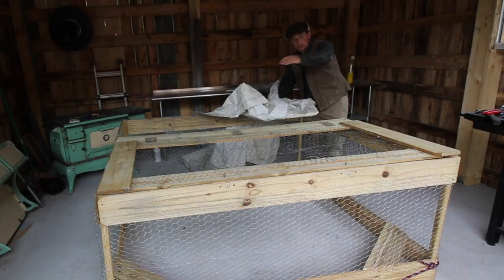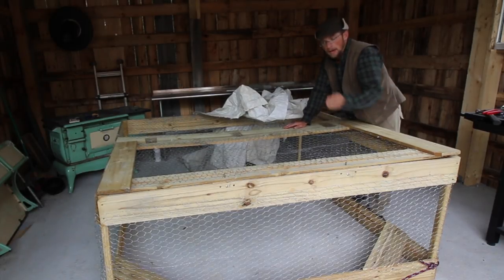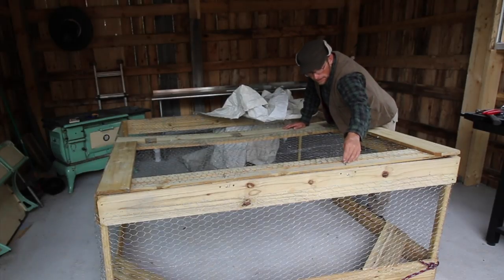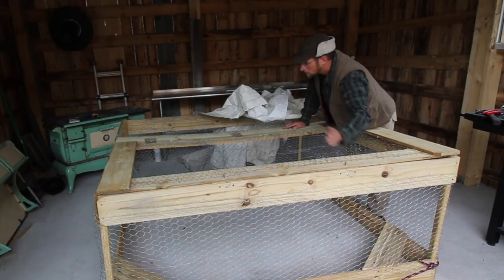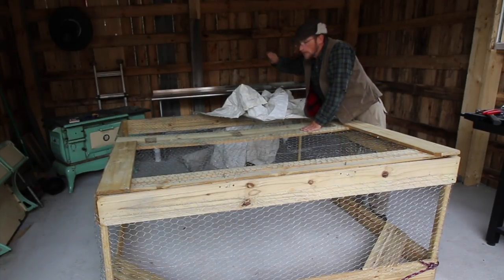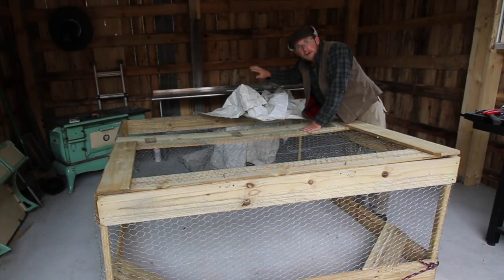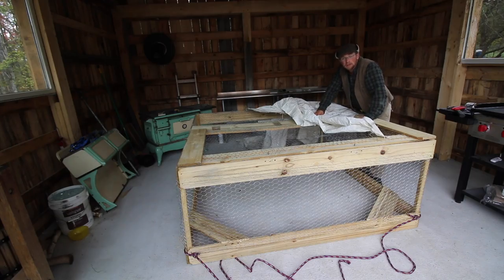We're going to go six feet this way — it'll probably be about five feet eight inches, so it might not cover all the edge, and that's fine. The eight-foot way is going to go to the back — we'll go an inch or two beyond the duplex nails. Put the tarp down with the extra two feet on the bottom, and that will give the birds protection from the wind. We're going to screw it in place because your tarp is going to need to be replaced every two to five years.